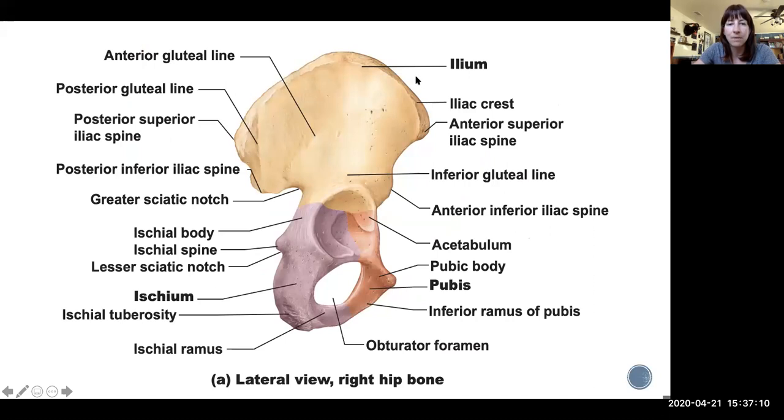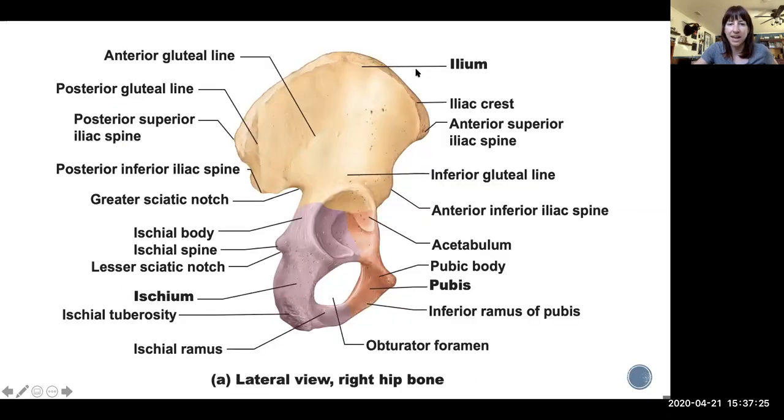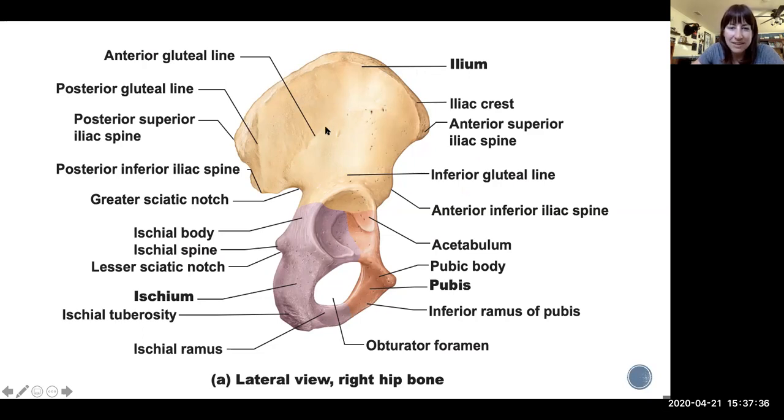So here's your ilium. Here's the iliac crest up here, the anterior superior iliac spine, the anterior inferior iliac spine. Of course, we can't see the iliac fossa from this angle, right? Because it's behind there. On this posterior slash lateral view, back behind here on the ilium, you can see a couple of interesting sort of ridges, but they're not ridges, they're lines, which is basically a much smaller, more subtle version of a ridge.